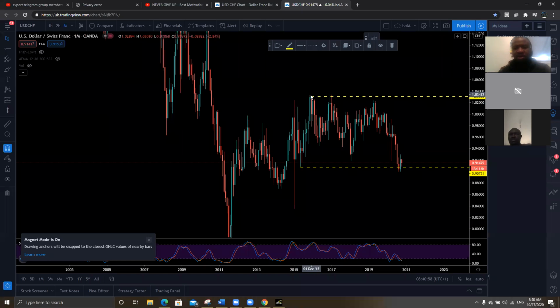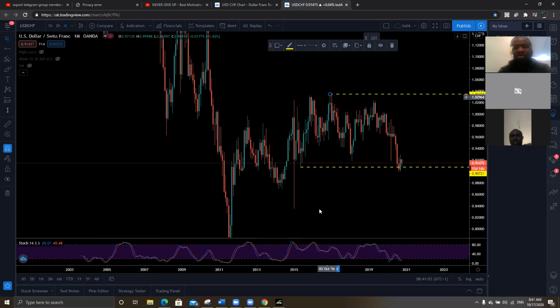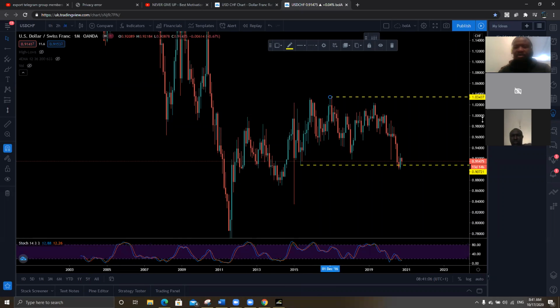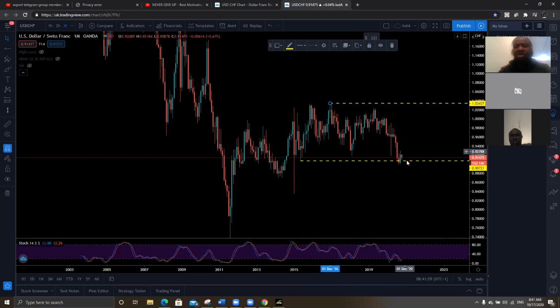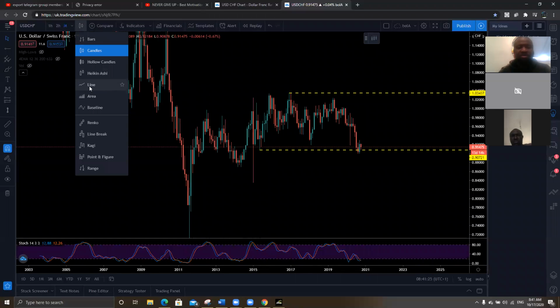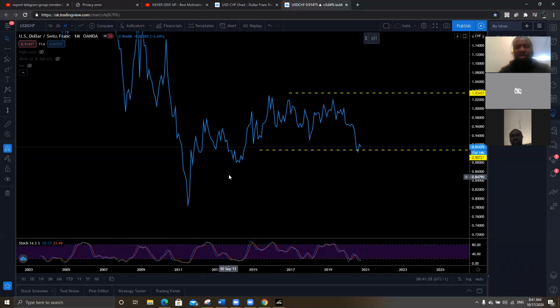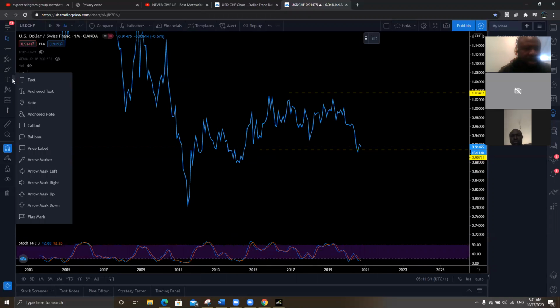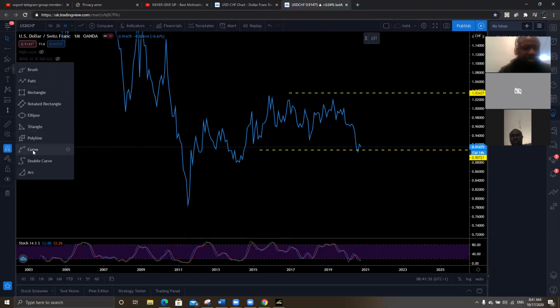Structure can also come in different kinds of ways, so you have to understand the different ways in which structures can present themselves. Right. Me saying this is a rounding top, okay? And when you have a rounding top, you have a reason for price to put the pressure on the downside, okay? I don't know whether you can understand what I mean by that, but if I put this on a line chart, probably it will be much clearer. All right, so you can see the line chart is not even created in a clear manner the way I wanted it to go, but let me show you briefly.